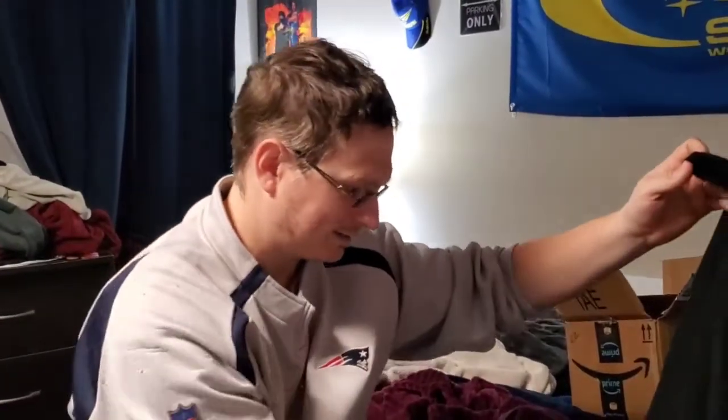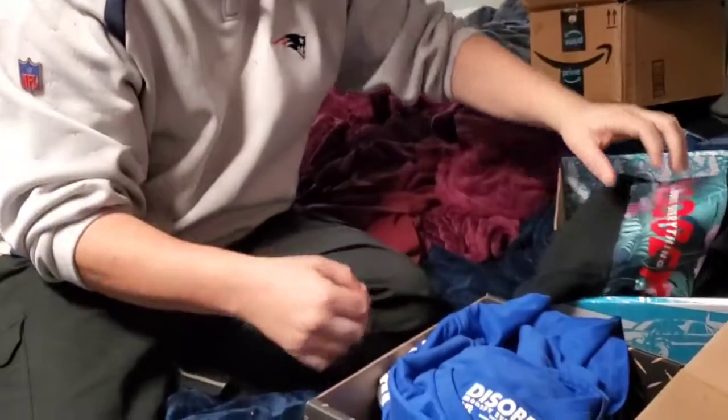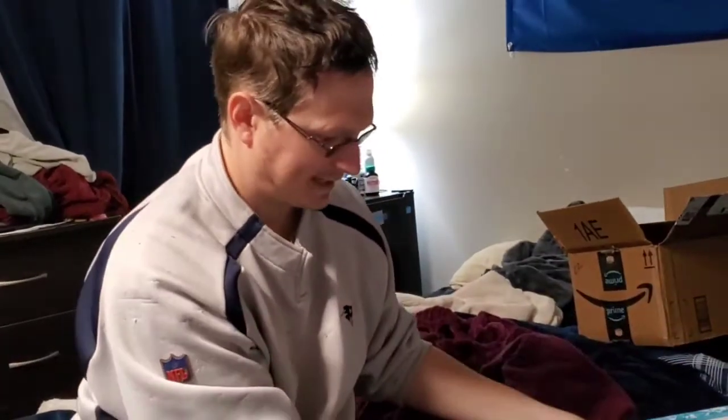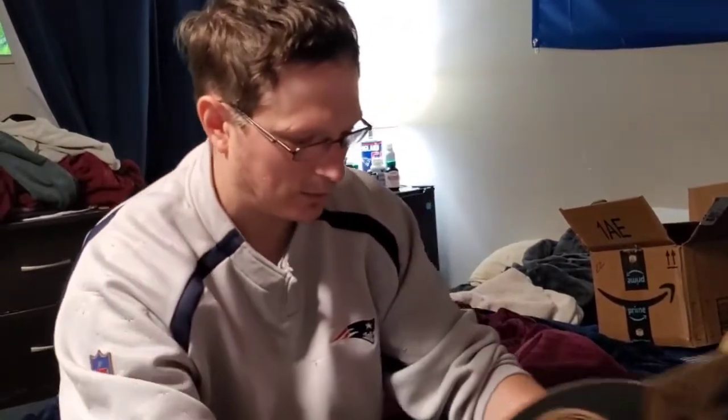Yeah, so honestly, there's nothing in here I'm going to use. We're probably just going to use the rag, for me, at least. I don't know, I might wear the pedal shirt when I drive Pat's car. But apart from that, that's it. I'm highly disappointed. They must have female workers over there at Tuner Crate. There has to be. And why not make an actual shirt for a girl? Have a low cut. Have the shorter sleeves. Why not do it? Is it really that much more expensive? Is that really much harder?